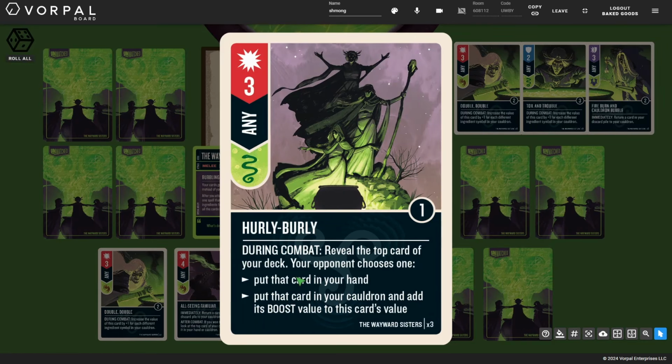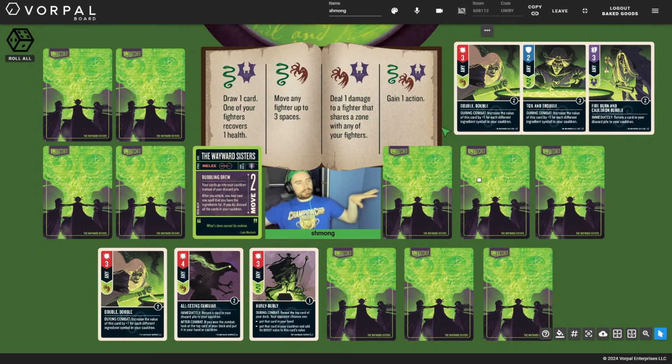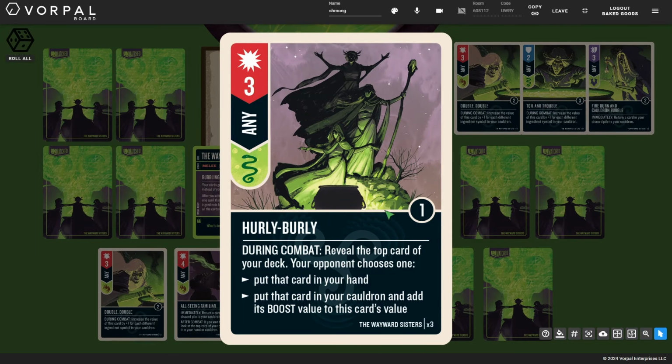Next card is Hurly Burly. Just magnificent poses. It is a 3 value attack with a snake, a boost value of 1, 3 copies. During combat, reveal the top card of your deck. Your opponent chooses 1. Put that card into your hand, so card draw, essentially. Put that card in your cauldron and add its boost value to this card's value.